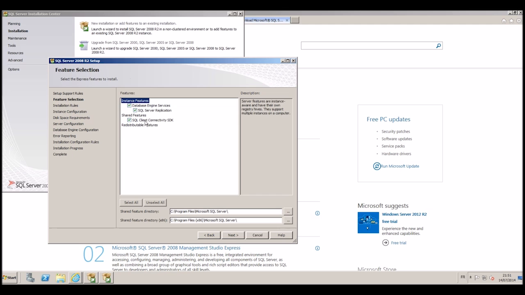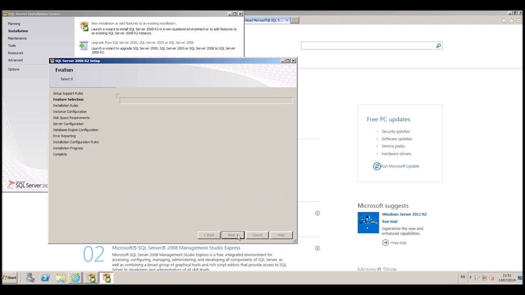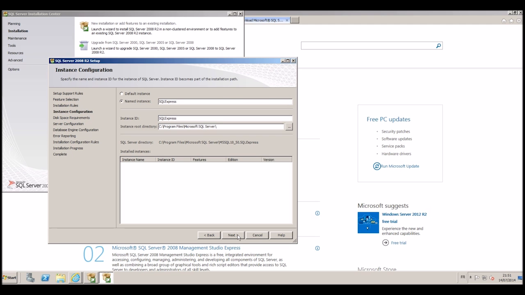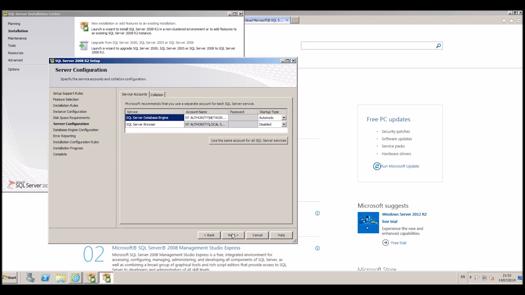Here we only need the database engine service, so you can uncheck every other component. Here we leave all the default values. And here we do the same.